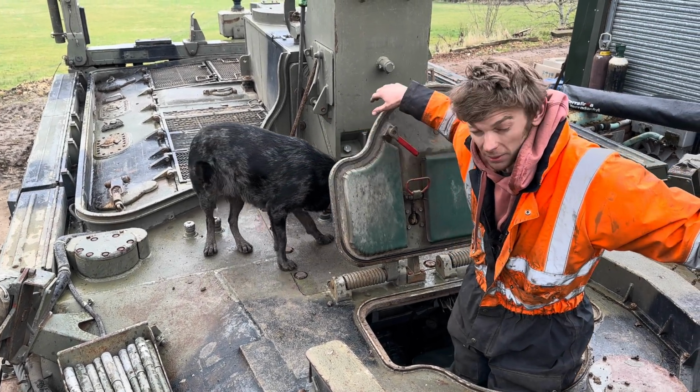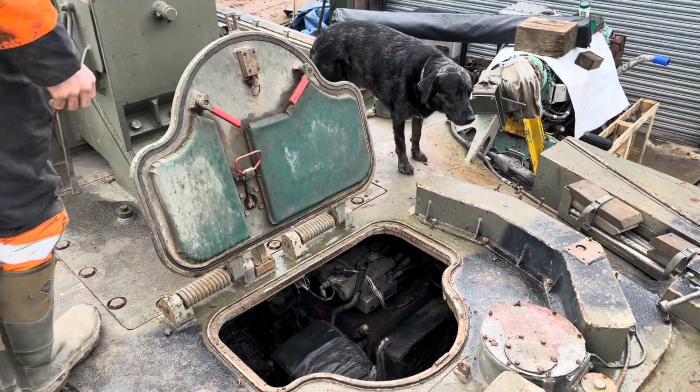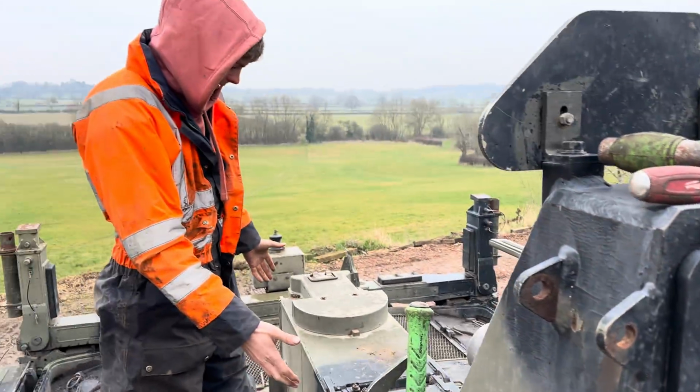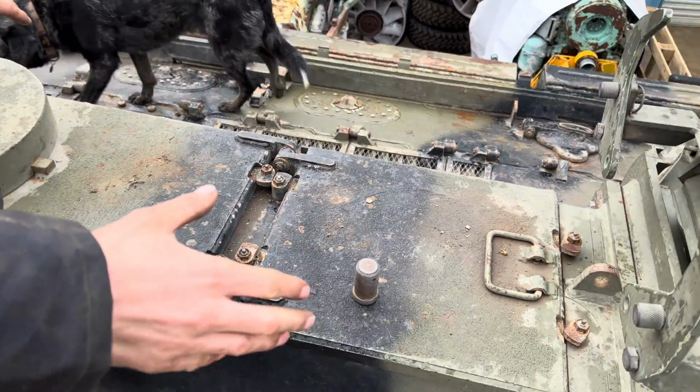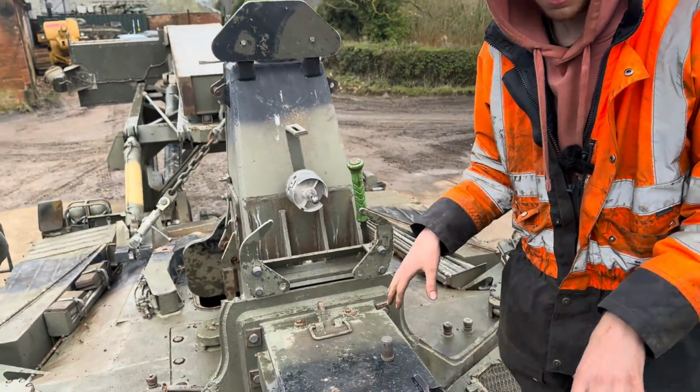Ted's come to have a little look at the Chieftain bridge layer. He likes this, there's a lot of places to walk around. So we'll come to the back. Here you've got the NBC filter, the air filtration system, which would normally be fitted at the back of the gun tank. So instead they've just slapped it on the top of the T-piece.